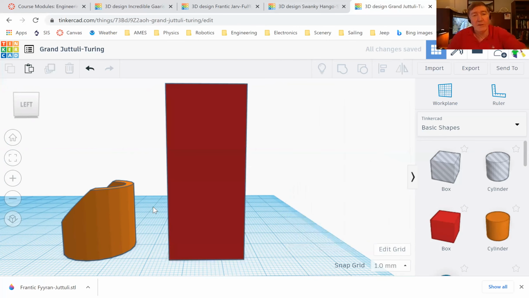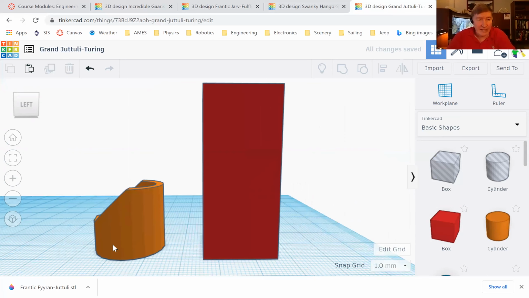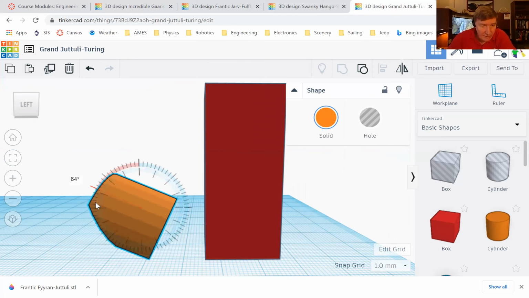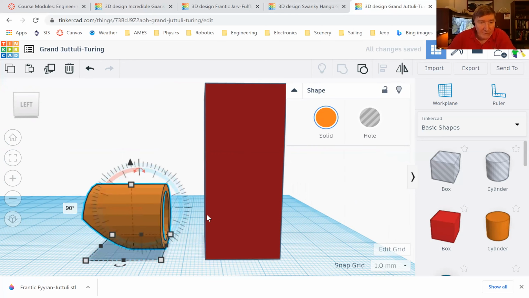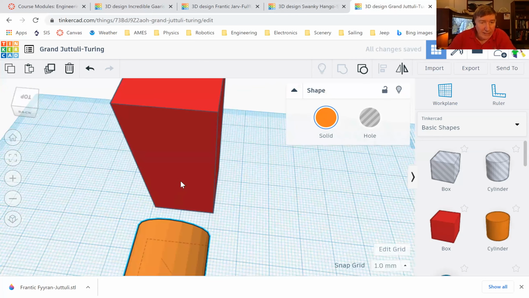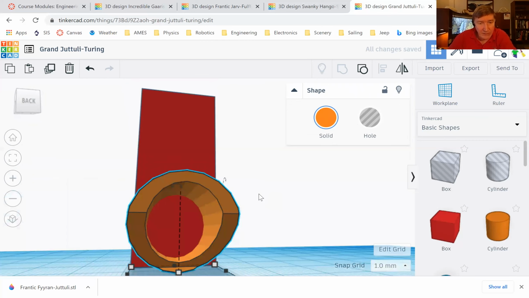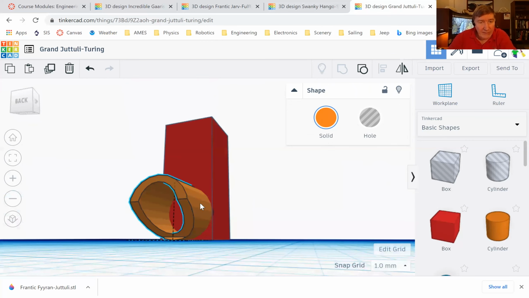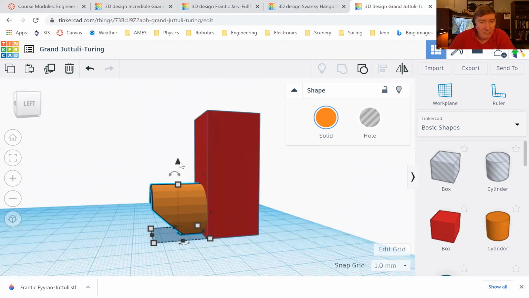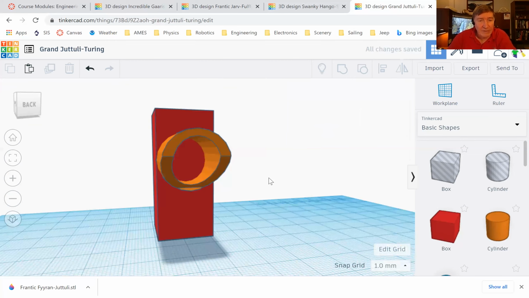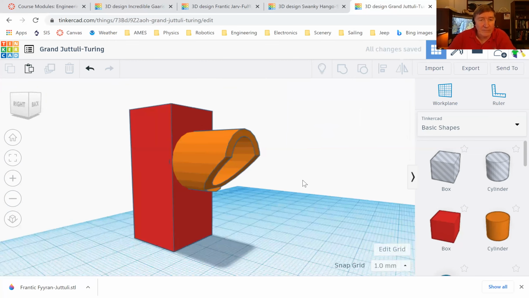Okay, so what I can do then is I can take this guy, click on it, use this thing to rotate it over. Okay, and now just position this guy right there. And so I see he looks like he's pretty well centered. Okay, and now what I'd like to do is just maybe move him up. And bingo, there you go. Okay, so that's how we do it.